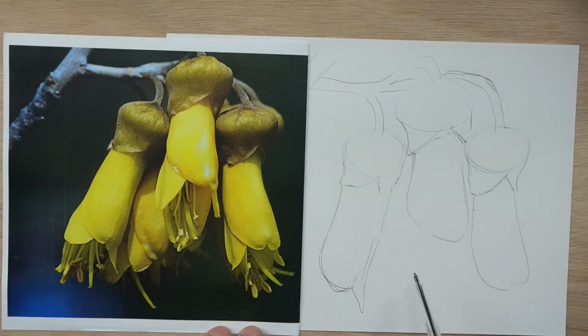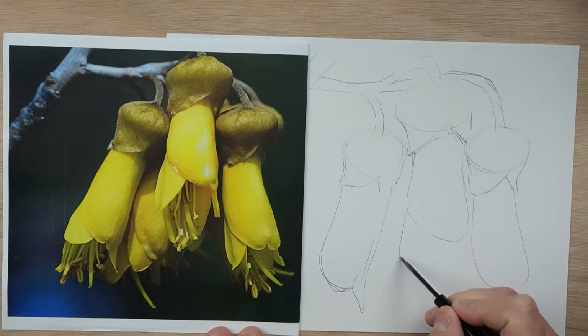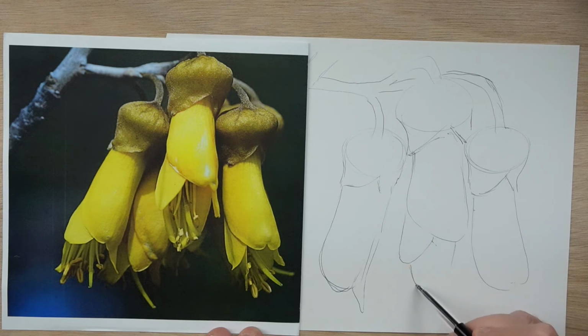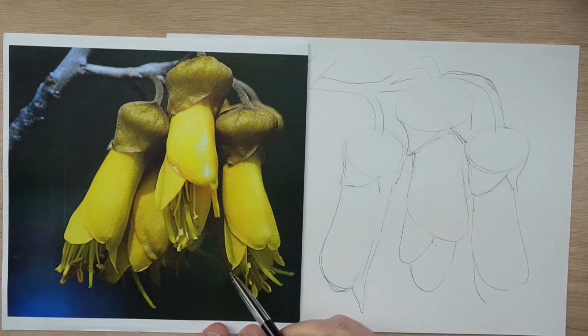Okay, so we're just going to carry on here. Keep drawing. We'll go back to this middle one. See how it's got another petal coming down like that out of here? And then there's another one, another biggish one coming down like that. That's going to be really cool to draw because we've got all those layers of stamens coming out. But we won't draw them yet. We'll just stick to these. Oh, this one's got a little sharp point on it. That's cool. Look at that. And then that sort of curves down like that.